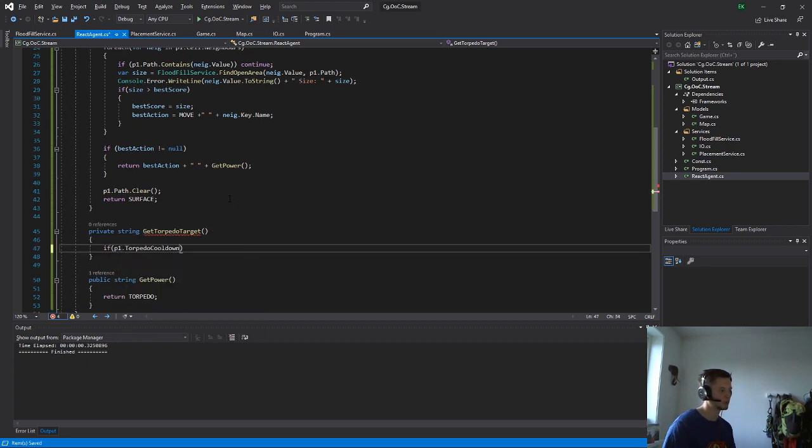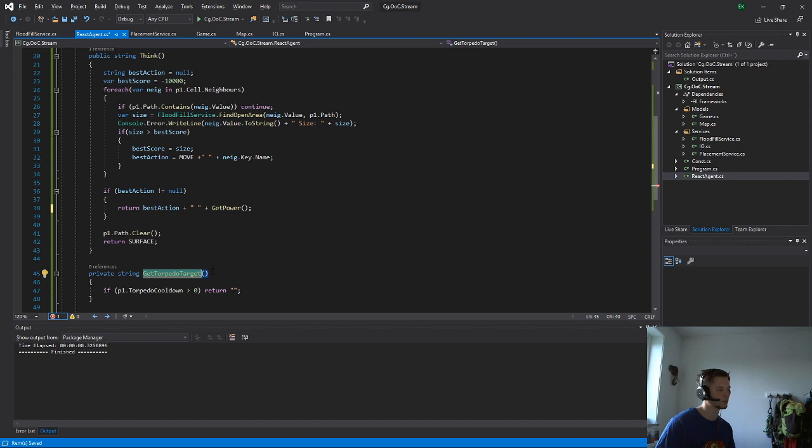So if we don't have cooldown, so it's greater than 0, we'll simply return an empty string. So that we can, on all of these, just add it. But we don't want to add it, we'll add it before, because else we need to update our position too. Of course we can do that.